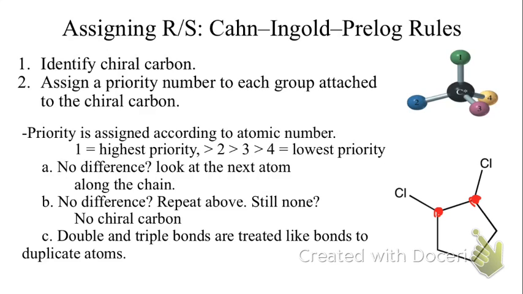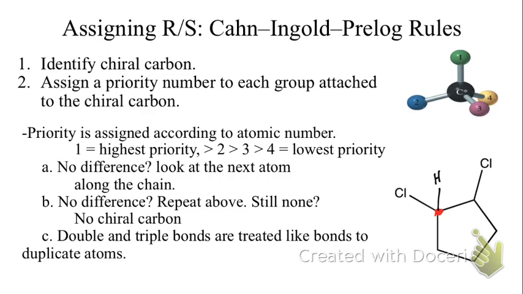Priority is always assigned according to the atomic number of the atom attached. So I'm going to simplify our example here and just pick one of those as our chiral center. We want to assign our priority according to atomic numbers. Remember, we're trying to find four different groups, so let's make sure that we see all four different groups. So let's draw on that last hydrogen. For those of you thinking ahead, you'll notice I haven't drawn wedges and dashes yet. We're going to evaluate that in a little bit.